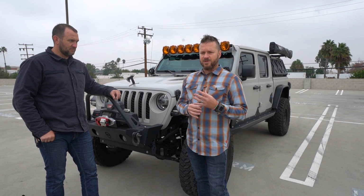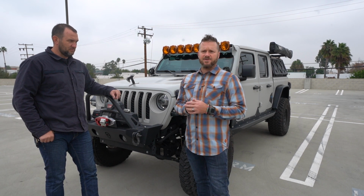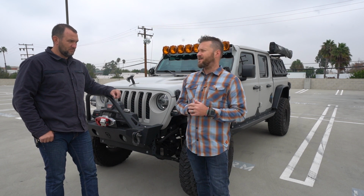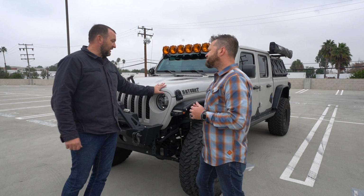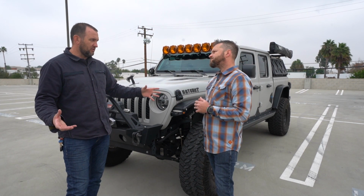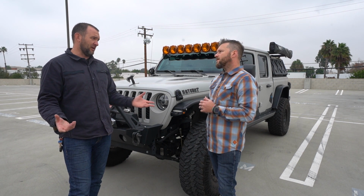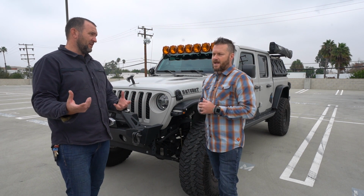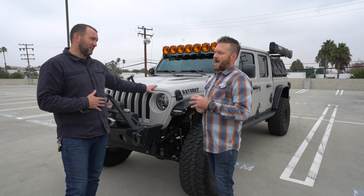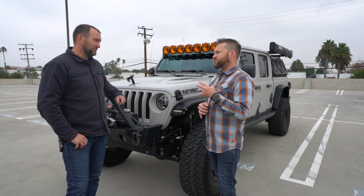Some of the drawbacks you may hear online are the length, crossover angles, things like that. But for, I want to say, 99% of the people, this one's not going to be a problem. If you need more clearance, you lift it higher, and now you have a bunch of space to stack everything in. And in regards to the Jeep Gladiator, from what I've seen, for a pickup truck, there's nothing else remotely close to it on the trail and for off-road space. I know the Dodges do great and the Toyotas do great, but this thing's in a whole other class. Out of the box, this is extremely capable.